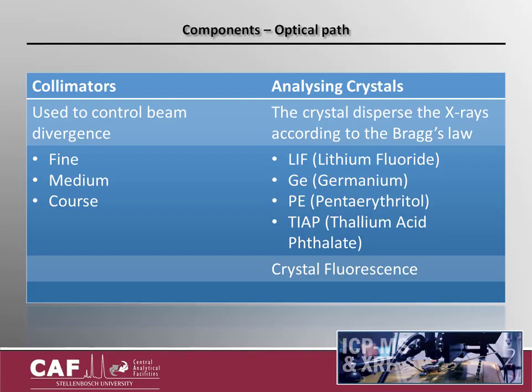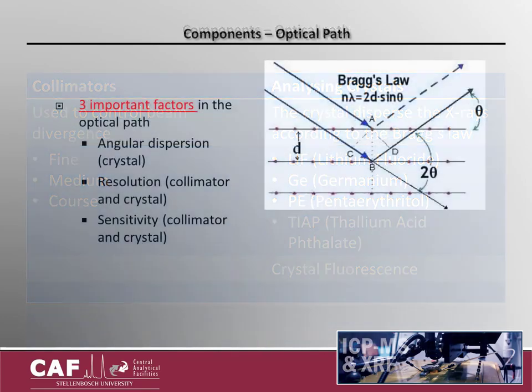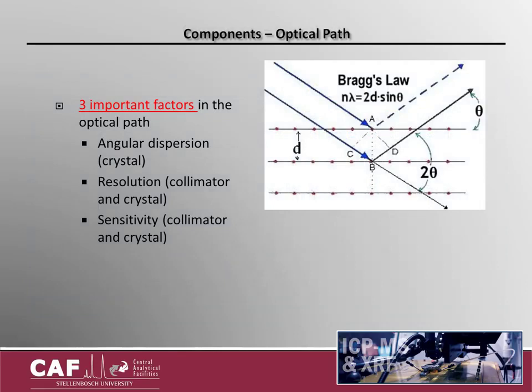Of course, the crystal in itself can also be excited by X-ray radiation, and can emit their own characteristic spectral lines. These X-rays will be seen by the detector and will form part of background noise. This is known as crystal fluorescence and should be corrected for. As mentioned before, wavelength dispersive XRF is based on Bragg's law, which allows for the diffraction of X-rays by the analyzing crystals and in return determine the signal of each element, one element at a time.